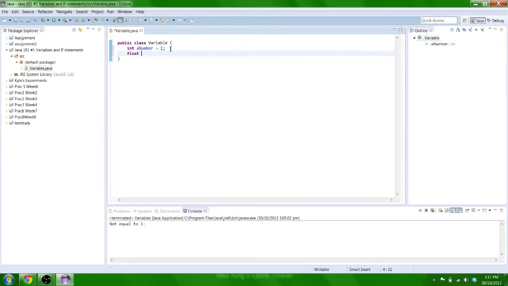Now I'll show you how to store floats. A float can be anything, even 1.0 is considered a float, but we're going to go 1.2, and to specify to the compiler that it is a float and not a double, because a double is a float but double the size. It's weird. Java's just like that. You have to put an F after it to specify that it's a float.